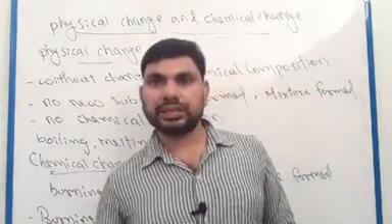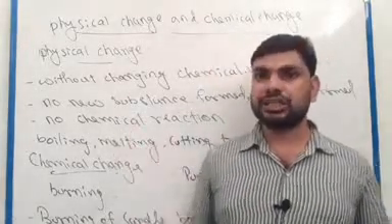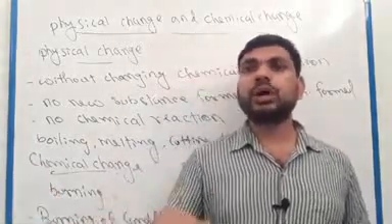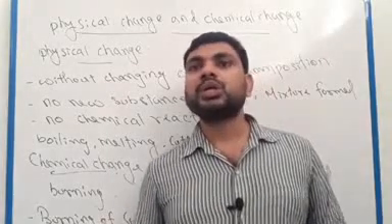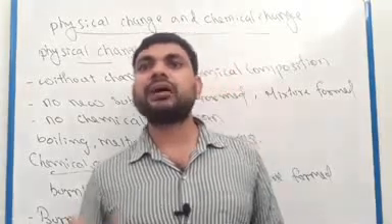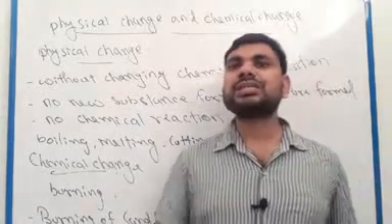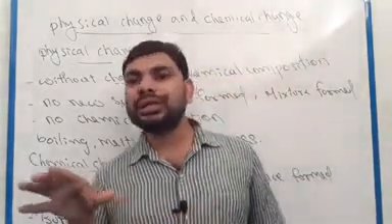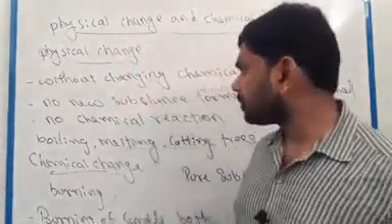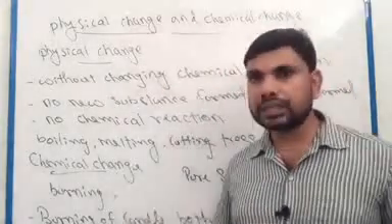Also remember, mixtures are formed by physical change. For example, salt in water, sugar in water. You dissolve salt in water. All these are formed by physical change. So physical change means a change by which no new substance is formed and there is no chemical reaction. Clear? After that, we have to discuss chemical change. Chemical change is the opposite of physical change.